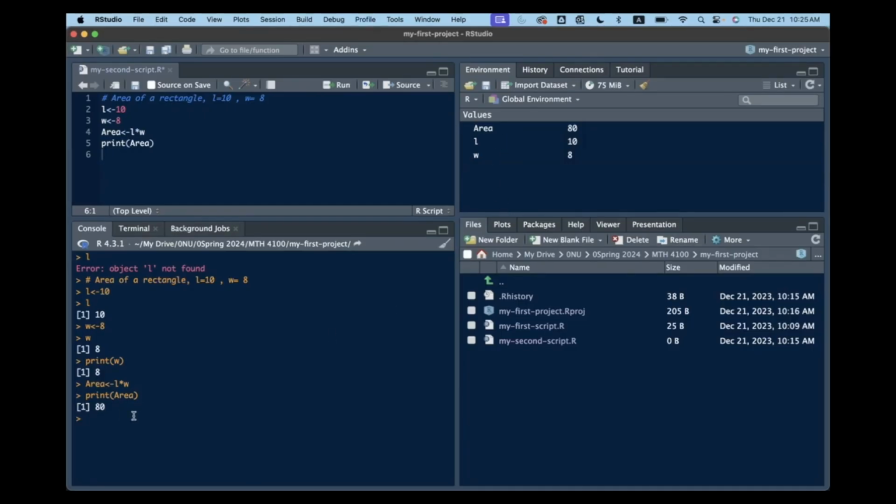So what to do? Use the ls function, ls parentheses. This is another function. Just enter. It tells you everything that is saved in your environment. If you, for example, bring another letter, let's say D, this object is not found because we did not define this one, right?